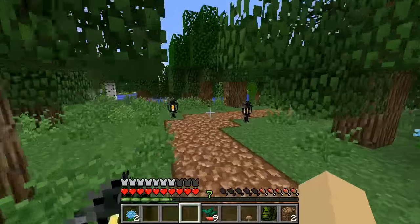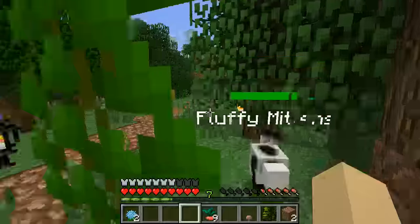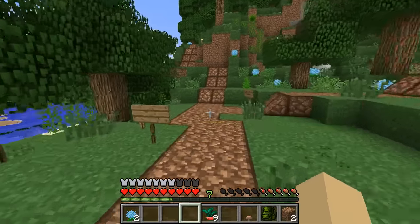We're making progress. Oh my gosh, and there's Mr. Mittens. It's been a while, Mr. Mittens. Fluffy Mittens. How you doing? Hunting those carrot fish, huh? Keep up the good work. Good work, Bun Bun.